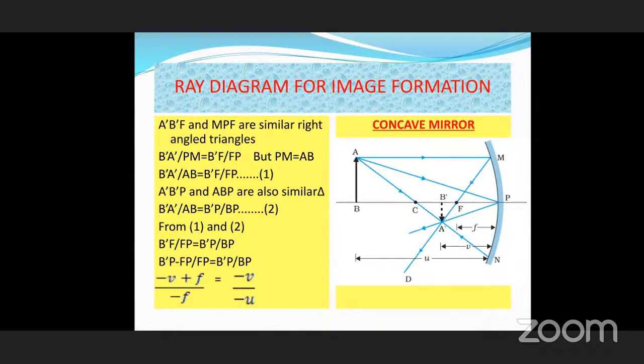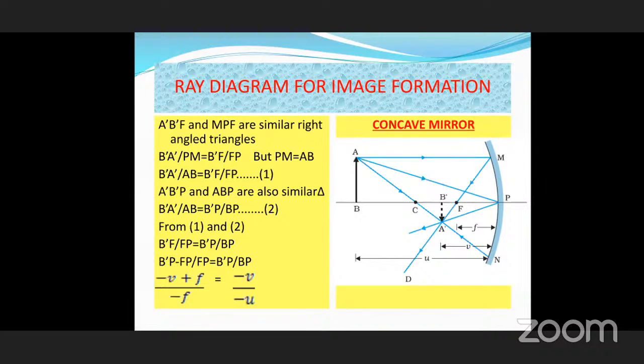So in this diagram you see A dash, B dash, F, the smaller one. A dash B dash is the image, AB is the object. Therefore, A dash B dash F is a very small triangle, and then MPF, M and P. Actually MP is not a straight line. Approximately we have to take MP as a straight line. Or in the previous one we have shown P dash, and P dash also coincides with P. Those we have to consider. So MP here, in approximation, we have to take as a straight line.